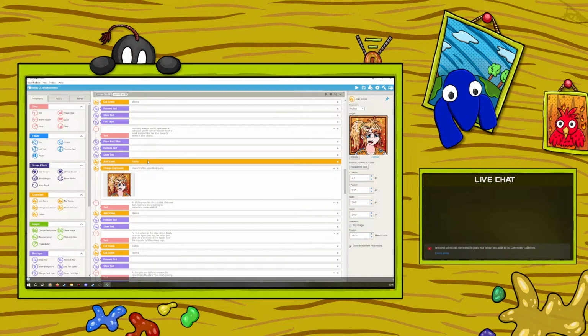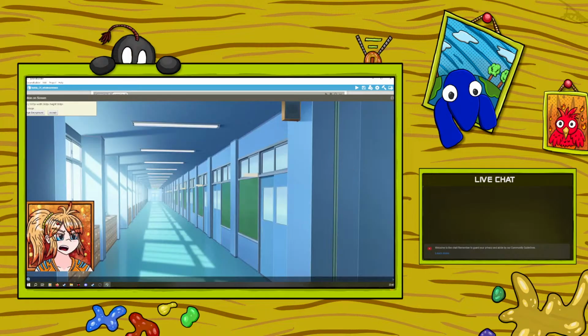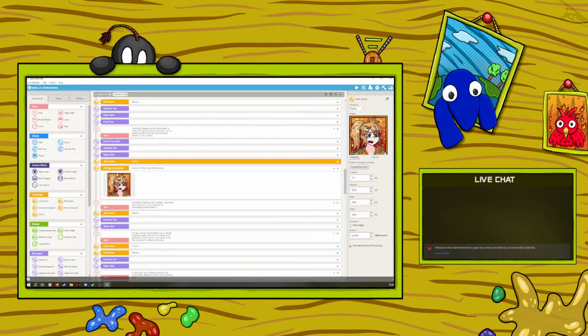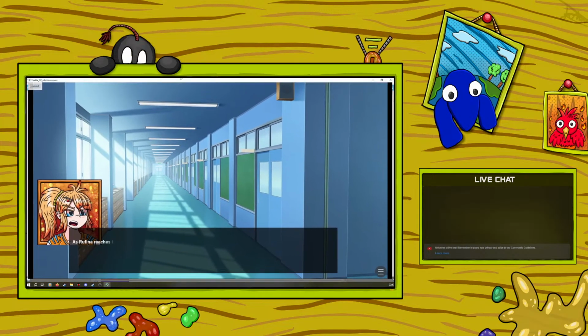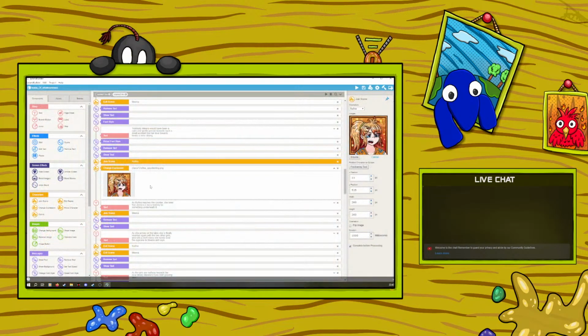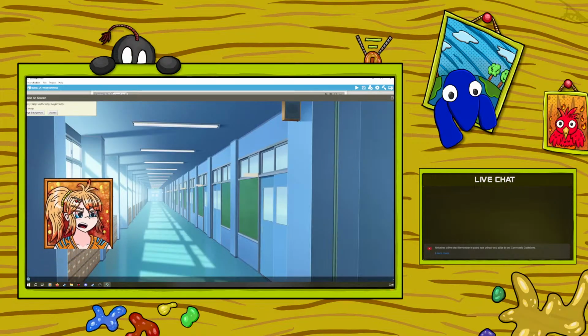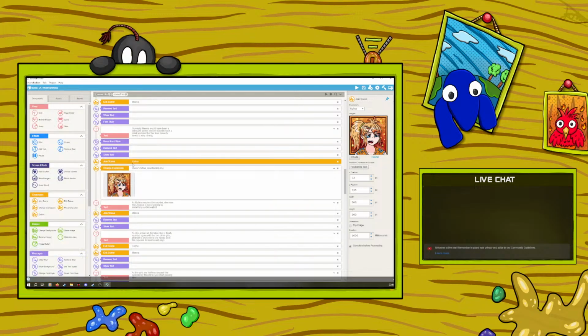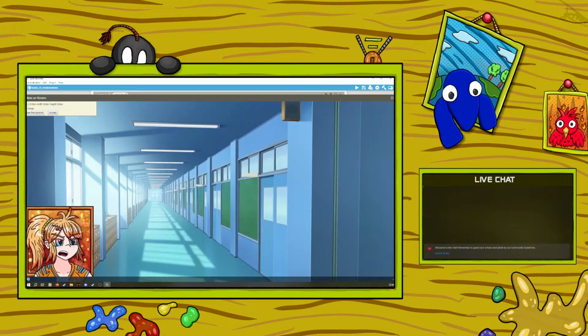All right, so if I now have Rufina join the scene, Rufina's positioning is now no longer there. I want her to be there instead. Now let's see if I preview it. Ah, close. All right. The positioning on this needs to be not here.